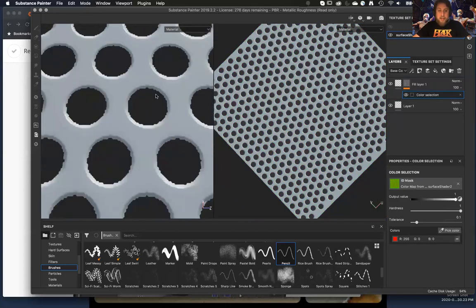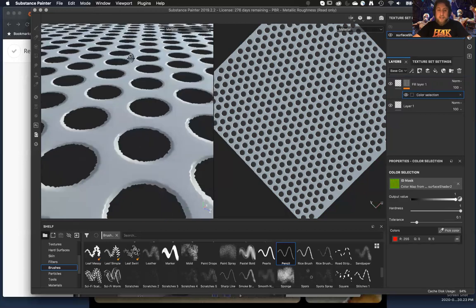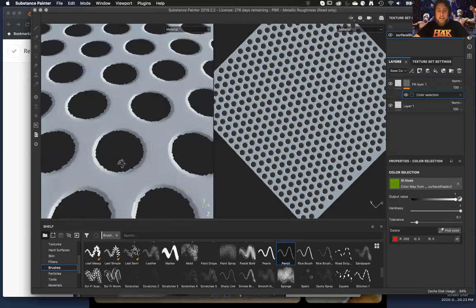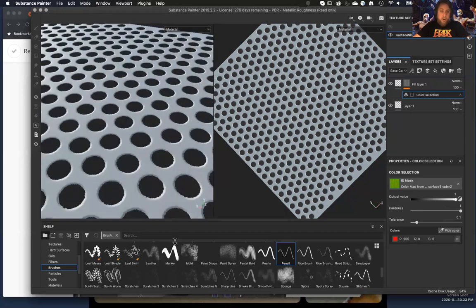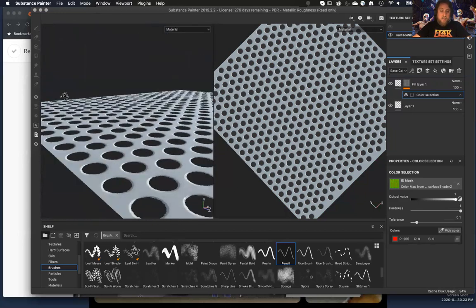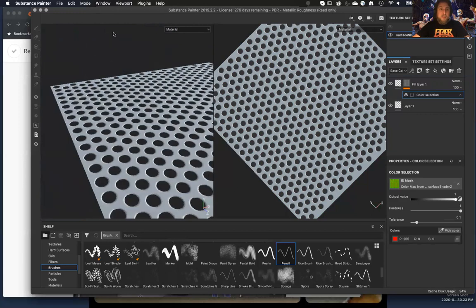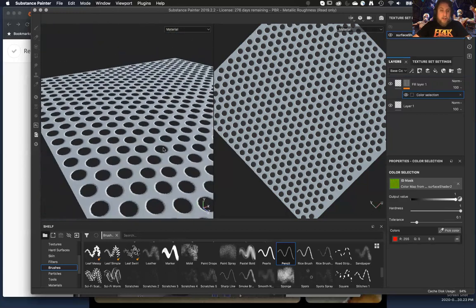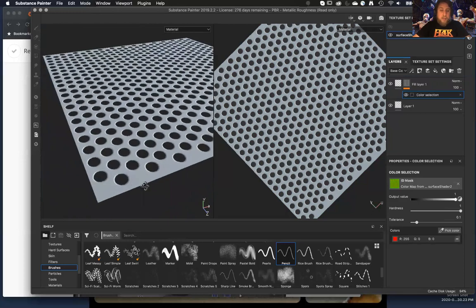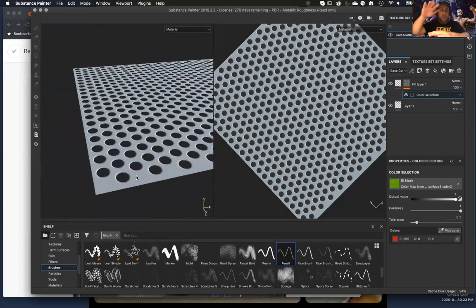Keep in mind, though, I did do a 1024 bake on this thing, so I am getting that pixelization that's happening there. That's aliasing from the low-res bake that I did there, okay? But now, I've got my little screen that's happening here, okay? And if I had another thing behind it, it would be casting a shadow that would be this exact shape that's happening here, okay?